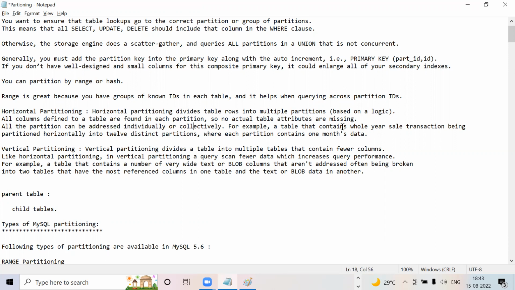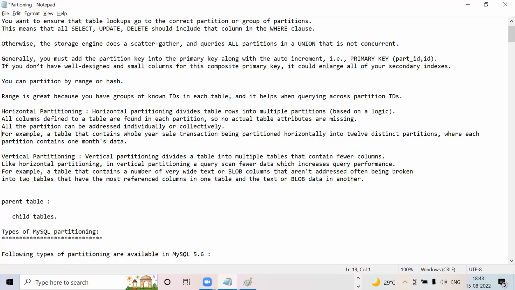For example, a table contains a whole year of sale transactions. My table containing the whole year of sale transactions is partitioned horizontally into 12 distinct partitions, where each partition contains 1 month of data. See, 12 months of data. Let me add it.